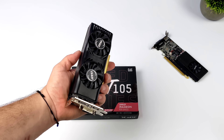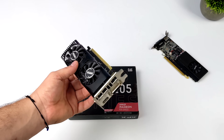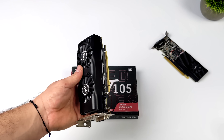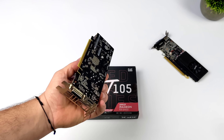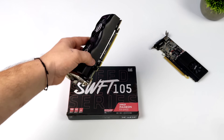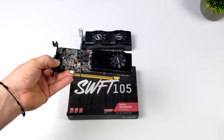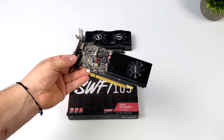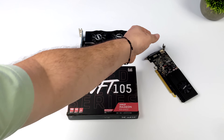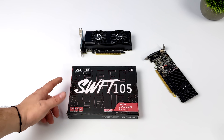We've definitely had some low profile cards on the market for a while now. One of my favorites is the GTX 1650, but at the time of making this video, the low profile version is still around $300 to $350. They're still scalping the low profile version, and it's actually a dual slot low profile, so it won't fit in some of the smaller form factor builds. So my next option was the GT 1030. I personally really like this card — we've got two gigs of VRAM — but now we've got a new option with the RX 6400.